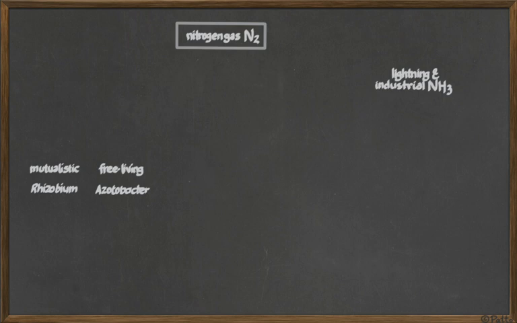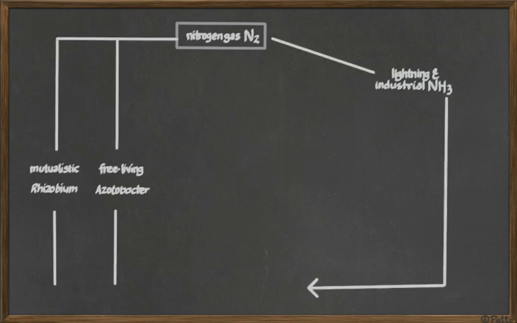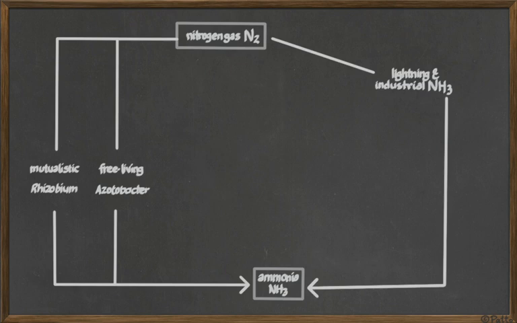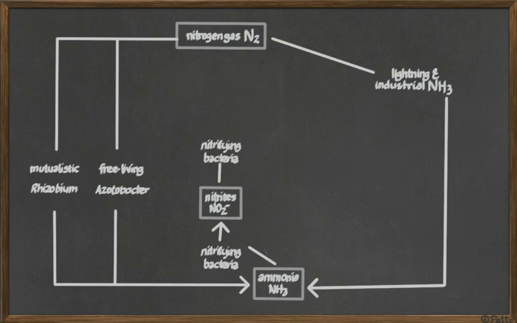In the living systems, we depend on the Rhizobium and Azotobacter. They transform nitrogen gas into ammonia, NH3. This nitrogen, in the way of ammonia, still cannot be used by plants or animals to put into their body. So this here needs to be transformed by a nitrifying bacteria that's going to be transforming ammonia into nitrites, NO2-. And nitrites still cannot be used. So there's another group of bacteria called nitrifying bacteria that are going to be transforming nitrites into nitrates, NO3-. This is the nitrogen that can be taken by plants.